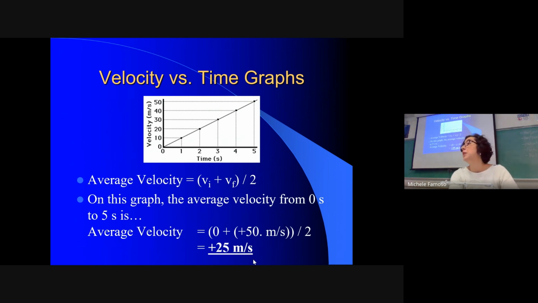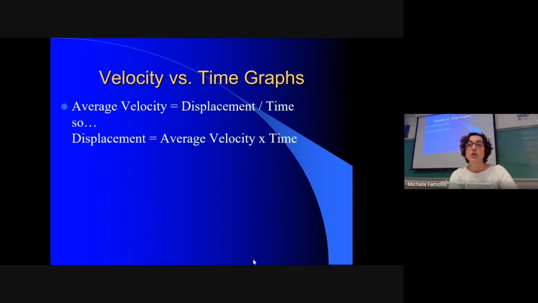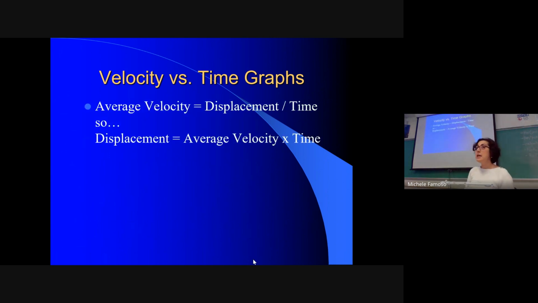Okay, so then let's look at the last calculation you'd have to know how to do, which is a displacement calculation. Taking the equation that we learned in Unit 2, velocity is displacement over time. We're now going to use the bar over the v because our velocities are not constant anymore. Average velocity is displacement over time. So if I move that around for the displacement, I take the average velocity and I multiply it by the time. Right? Didn't we see this in your last unit? It was the same thing.